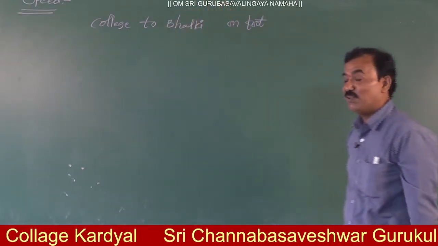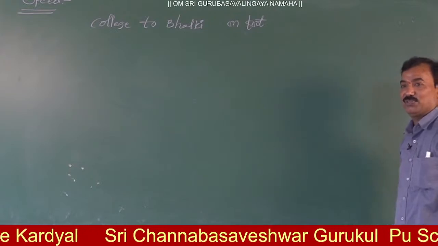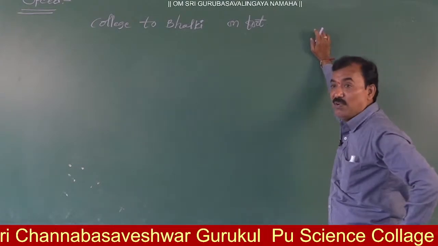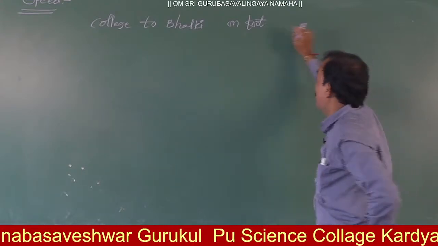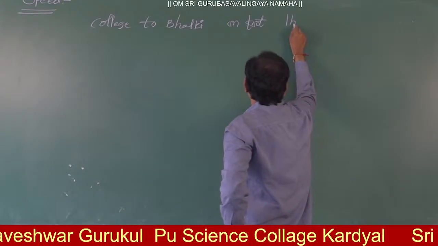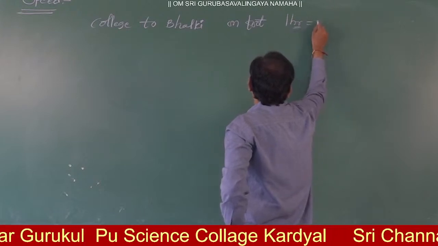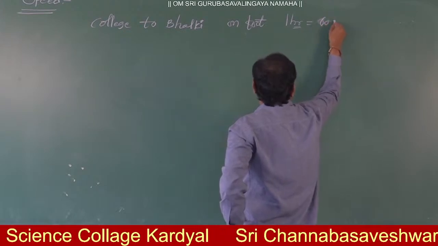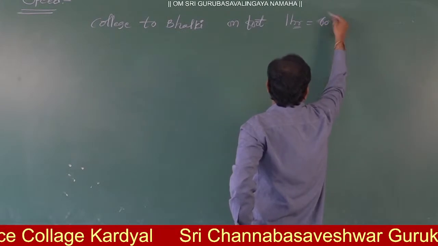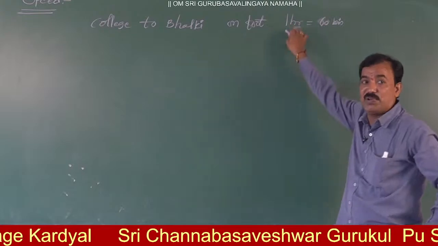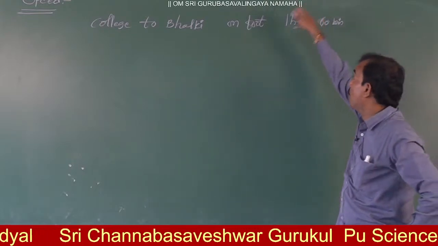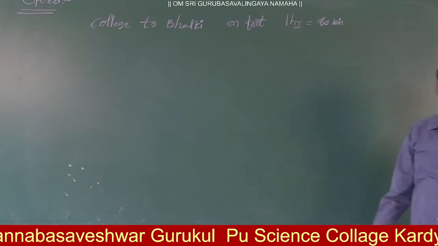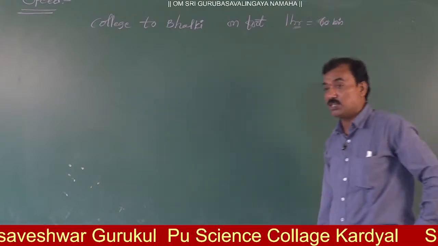Okay, na? So what is the time taken? Time taken is equal to how much? Maybe time is equal to 1 hour or 1.5 hour. Suppose the example is 1 hour. 1 hour is equal to 60 minutes. 1.5 hour is equal to 90 minutes. Clear? So maybe for example 1 hour, so 60 minutes. 1.5 hour is maybe 90 minutes. Okay, 60 minutes. So the person is moving from our college to Balki.